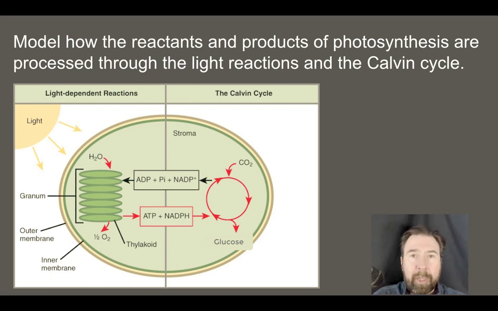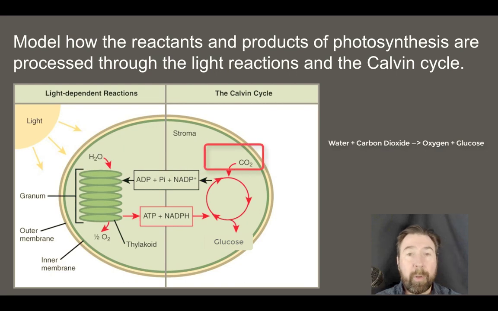If I was to write out the reaction for photosynthesis I would say that I have 6 H2O plus 6 CO2 are going to produce 6 O2 and I would also end up yielding a glucose molecule. We should be able to tie the two major reactants to the formula to the two different chemical reactions that take place. The H2O happens in the light dependent reactions, the CO2 goes in on the Calvin cycle, and the two products that we see here come out on the two product sides.